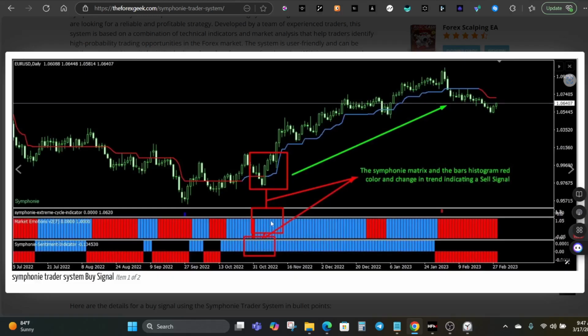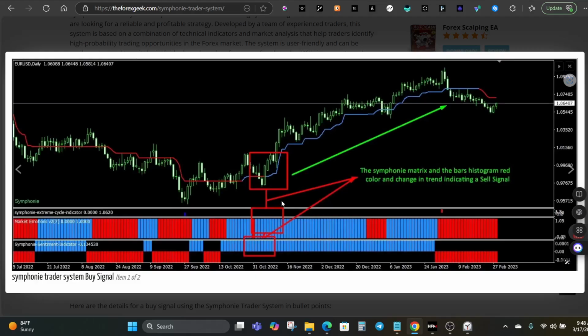When you get the alignment, ensure that you have alignment across all your indicators. The more confirmation you have, the stronger the trade setup. So wait for a candle close to confirm the signal. You should wait for a candle to close above this indicator and wait for this indicator to switch from red to blue, and this also to switch from red to blue. This one already switched from red to blue around here, but that would not have been the best time to enter because this one was still red at that point. So you'd have waited for the three indicators to align before you enter.